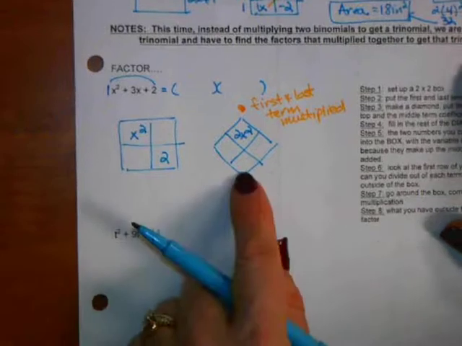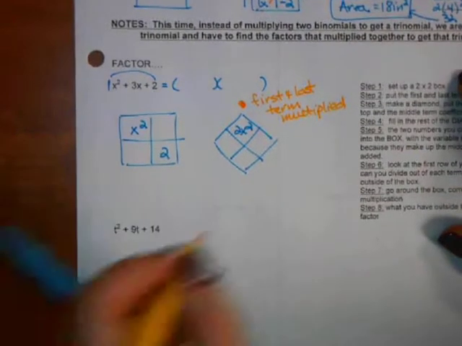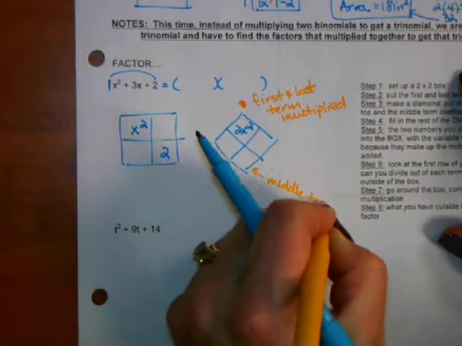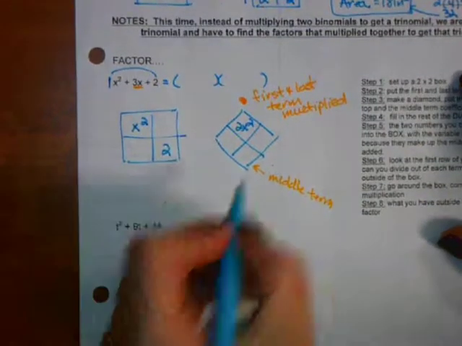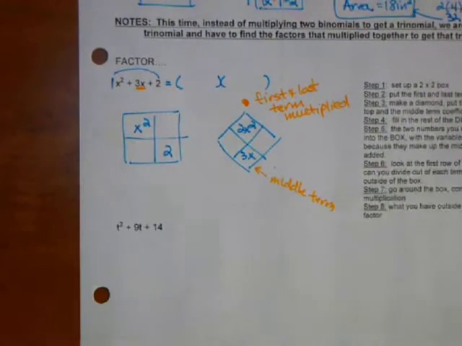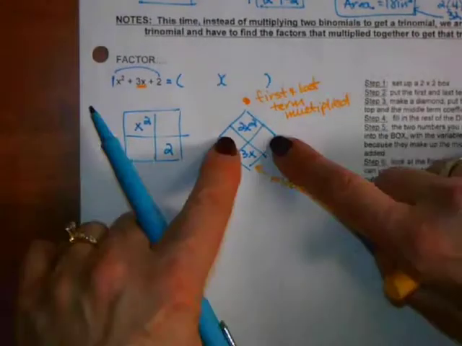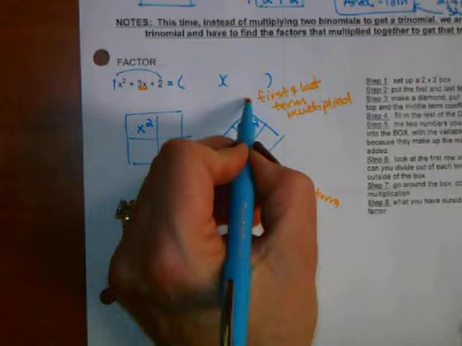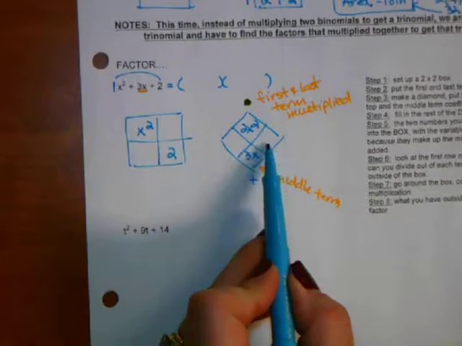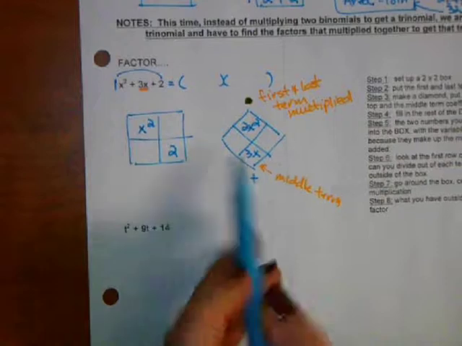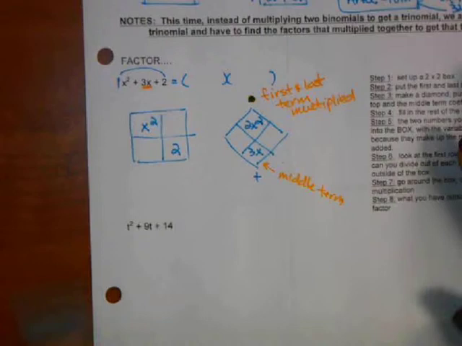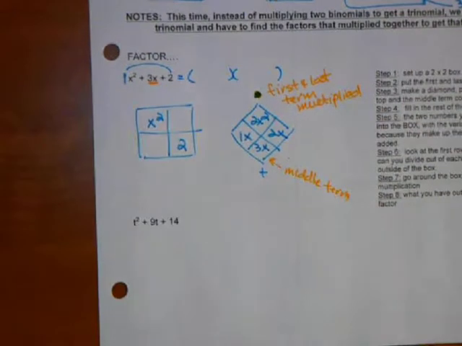And then down here is just your middle term. That's this right here, 3x. You guys have worked with diamonds. We have to figure out what these boxes are. Remember, this is addition, this is multiply. So what times what will give me 2x squared, but adds to 3x? Does anybody know? 1x and what? 2x. Correct. 1x and 2x.